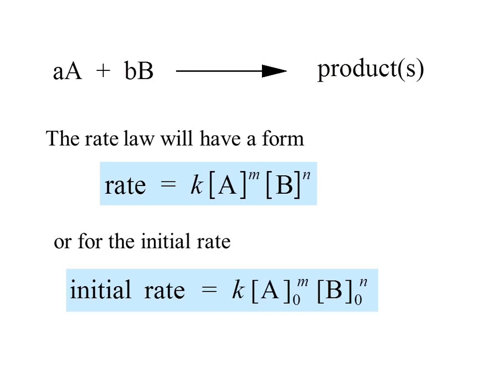This is a convention we talked about in part one. These little subscripts mean it's at time 0. So this would be the initial molar concentration of A, and this would be the initial molar concentration of B. And this would be the initial rate, which is kind of a weird thing, because in order to get a rate, you have to let it go on for a little bit, right? But think of it as drawing a tangent line at first, because what happens to reaction rates over time? They go slower. So the initial rate won't be the same as the rate down the road.